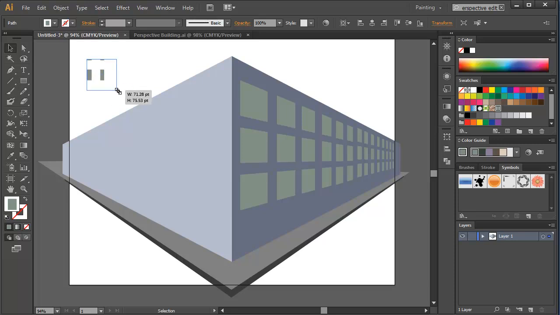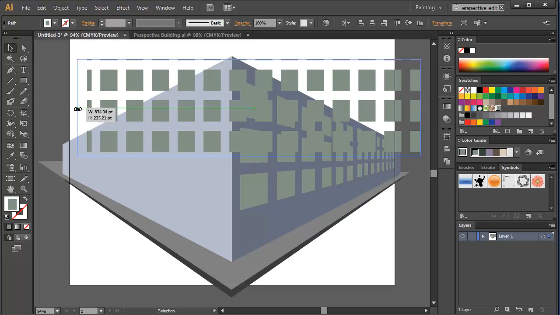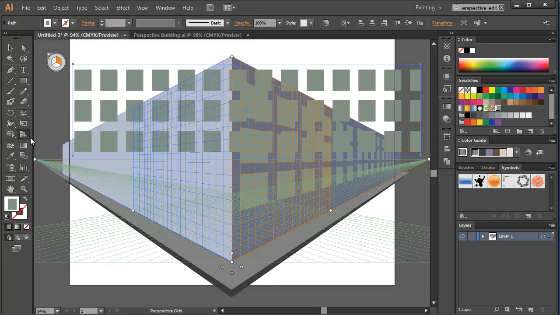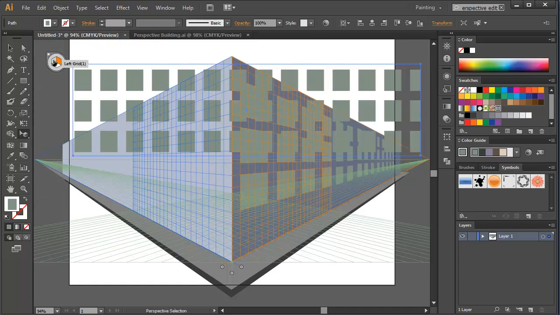I'll go ahead and make this just a little bit bigger. Actually, I'm going to make it a lot bigger. I'm going to drag this so that it's probably the equivalent of 3 windows tall, and as much as I can get out of this in terms of the window. Okay, so this is filled with a pattern. Now I'm going to turn back on the perspective grid and the perspective selection tool. If I were to attempt to take this rectangle and put it up against this wall, well, actually, let me do a quick Control Z, because I grabbed the wrong wall, left grid, and drag it up against this wall.